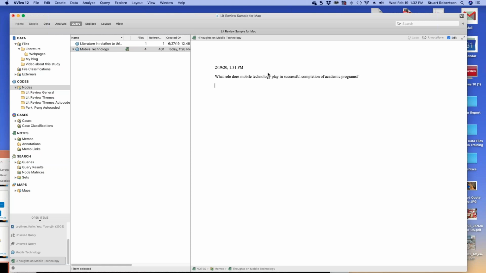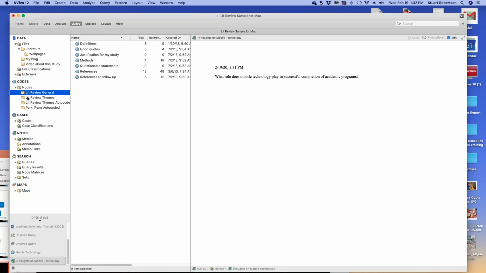That might be a question I have now. And as I'm reading the information in that node, I can always come back and capture my evolving thoughts, so that I've basically begun writing that section, and I can export that and clean it up as I go.